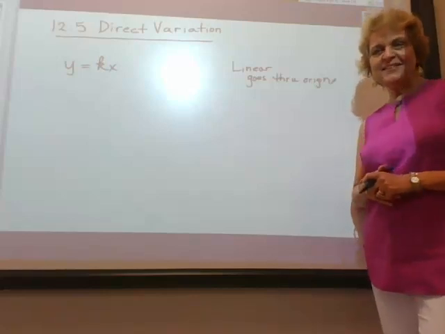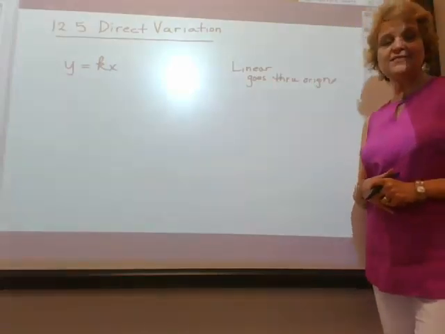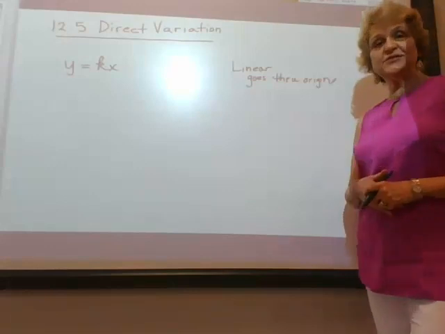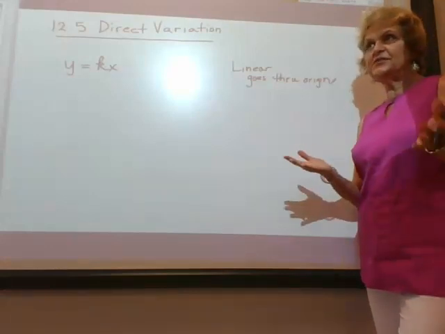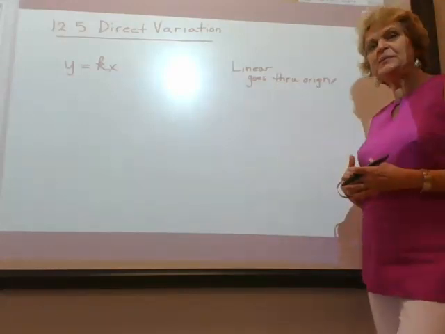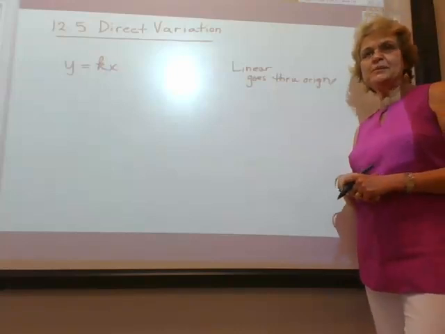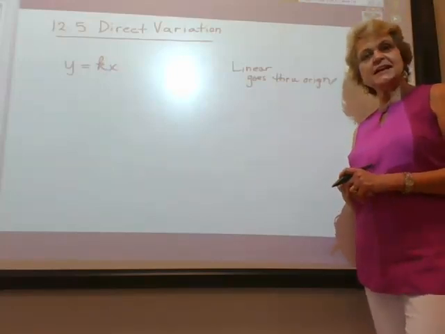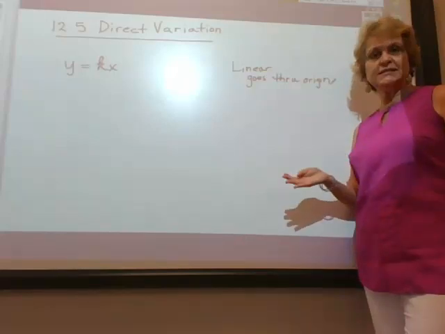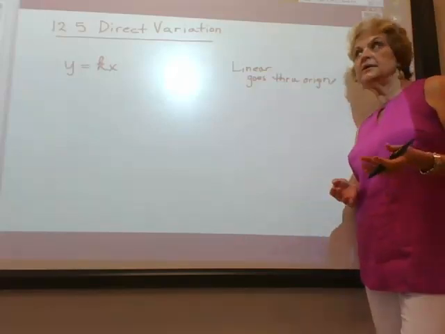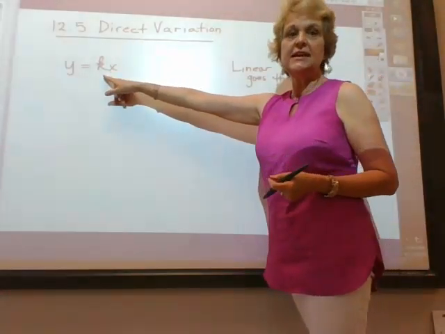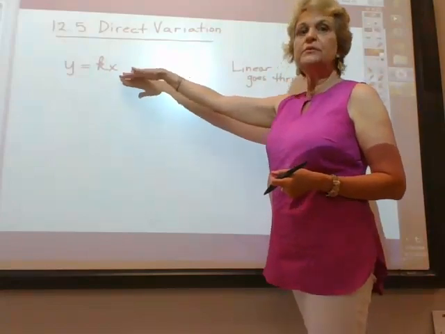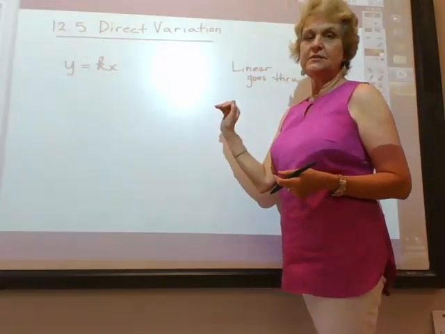All right, moving right along, section 5 is on direct variation. We've done direct variation in the past. Hopefully you remember. These are the type problems where your constant remains the same, like you babysit and charge $10 an hour. So that constant is 10. If you babysit 5 hours, you get $50, okay?